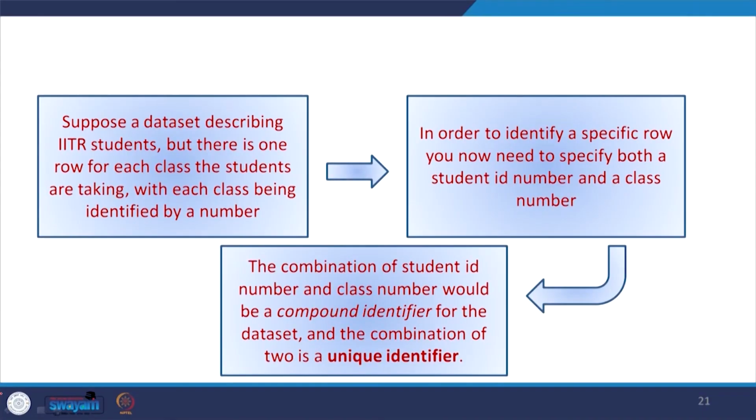Suppose a data set describes IIT students, but there is one row for each class the students are taking, with each class identified by a number. To identify a specific row, you now need to specify both a student ID number and a class number. Student ID is there, but you need to identify which particular class.